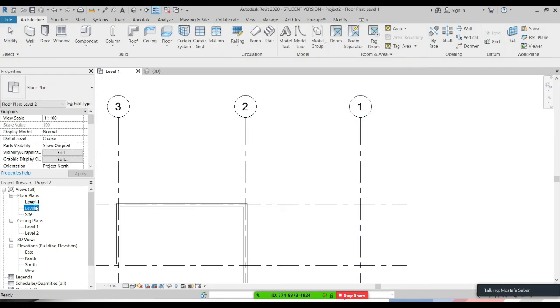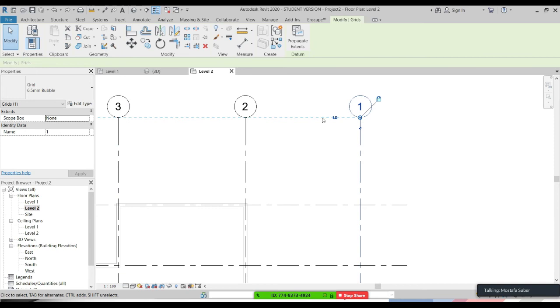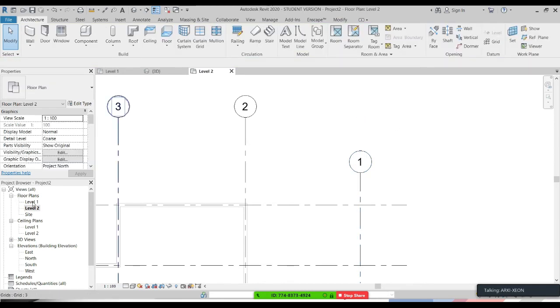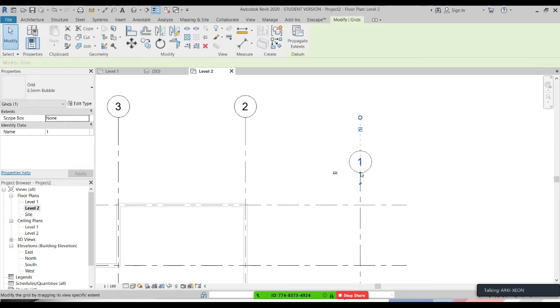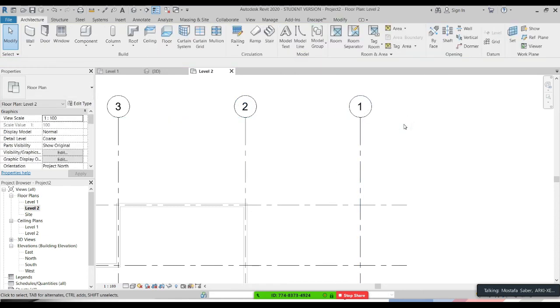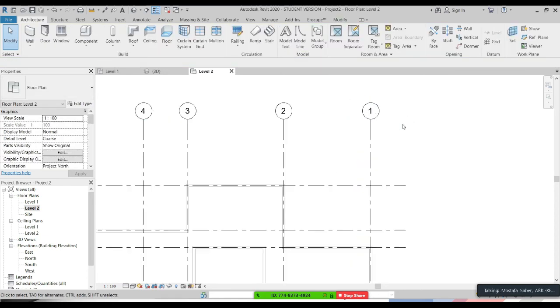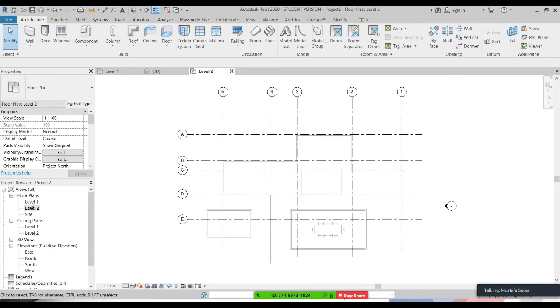So if I switch to level 2, you'll see it's ending exactly at the same location. But if I switch to 2D and then change it, then it's only changing in this view. Now you can see that we have a 2D end, and this is the 3D end. And this does not affect all views. Sometimes you need it to end in a different location in different views for different reasons.